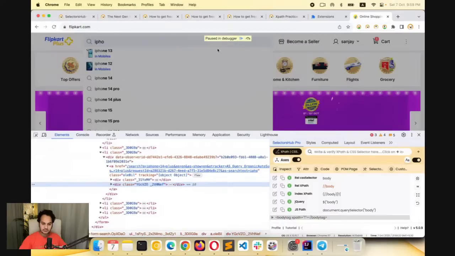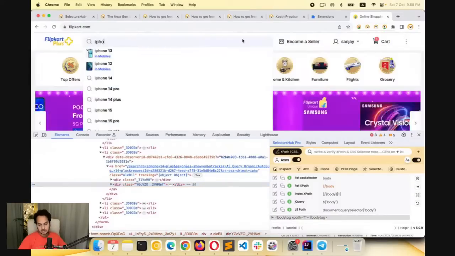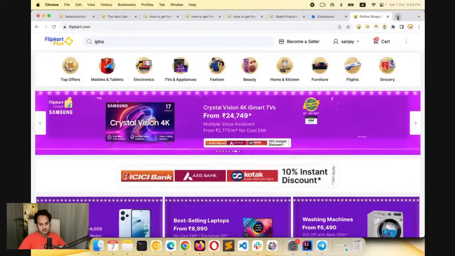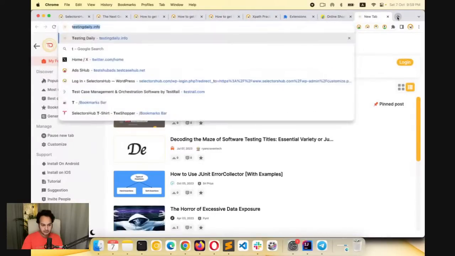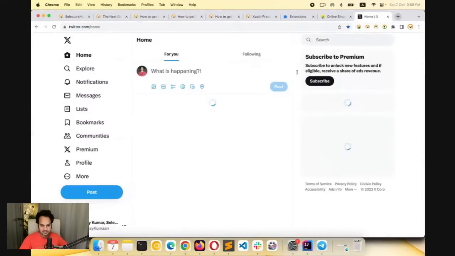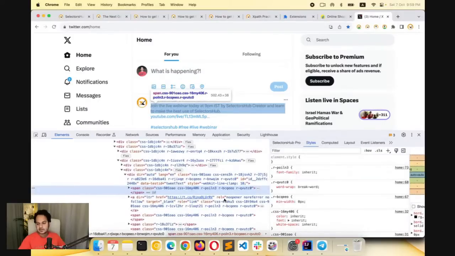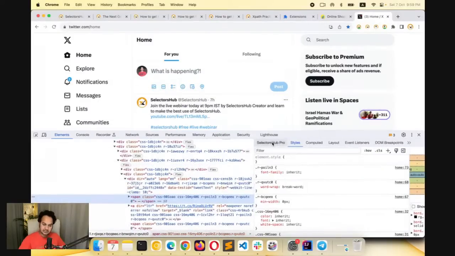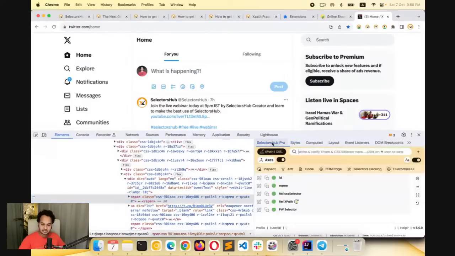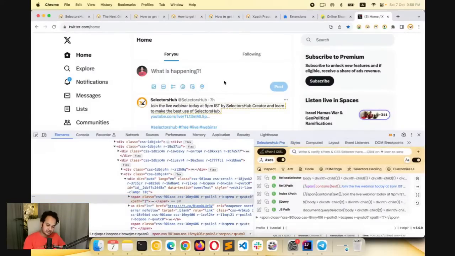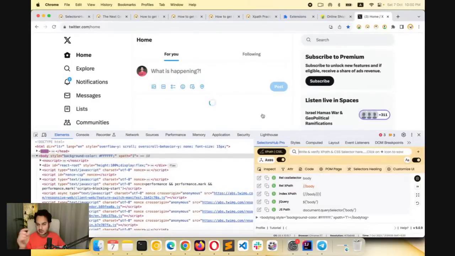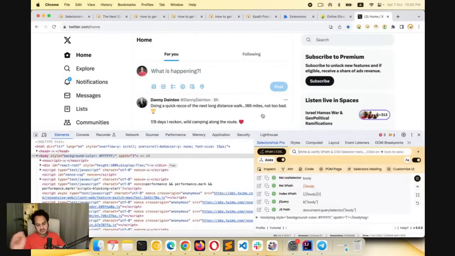There is one more type of element which we generally have problems inspecting, like the bubble loader. Let's say I open Twitter here, you see this bubble loader; if we try to inspect this element, it disappears. How can we inspect these elements? The debugger should start immediately, because if we refresh the page after clicking on the debugger, the debugger will not get activated. After clicking on the debugger, we are not allowed to refresh the page.